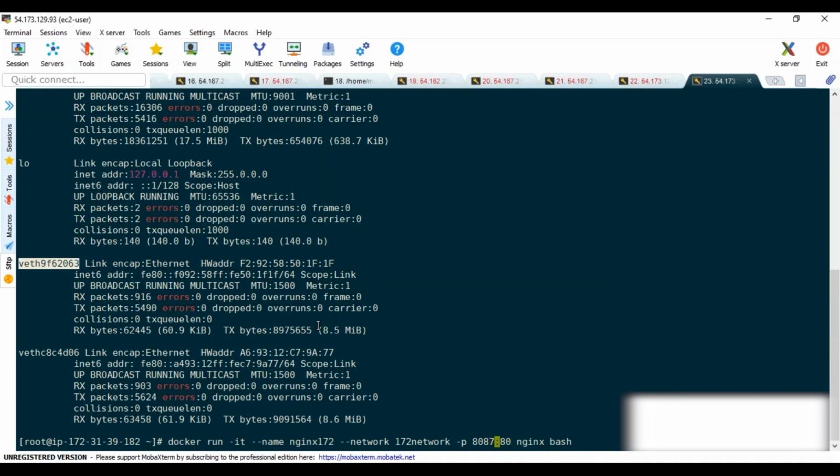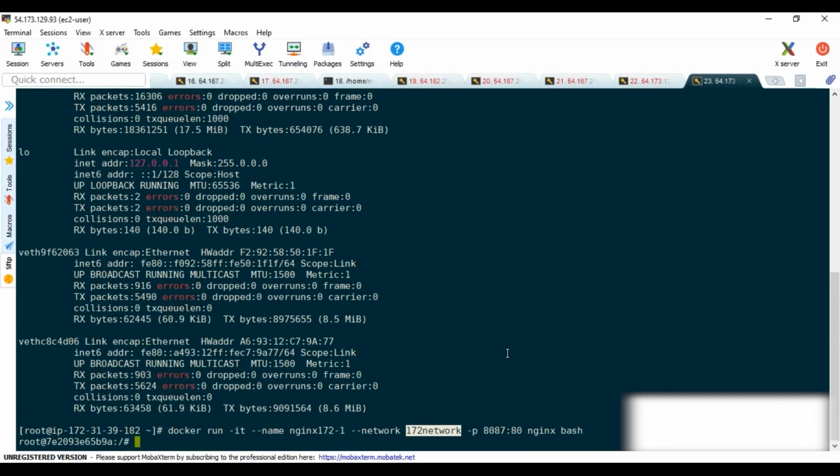So I'm going to create a new container, and for this I will give the name like -1, because already one more container is available with Nginx 172, and I want to create it in the 172 network. It got created.